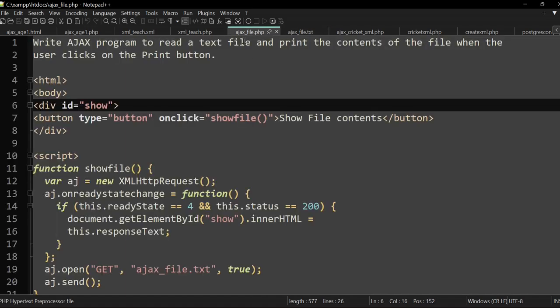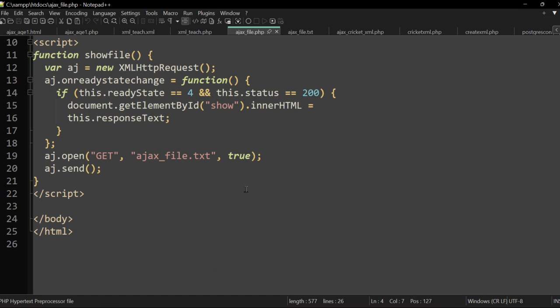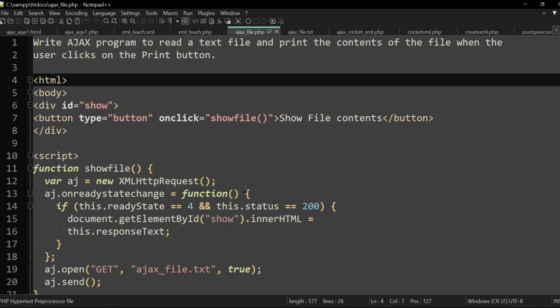Now the program consists of some HTML, some JavaScript, and Ajax, which is going to create the request, and it is going to handle all the content which is in the file, and the response is generated in the format of text.